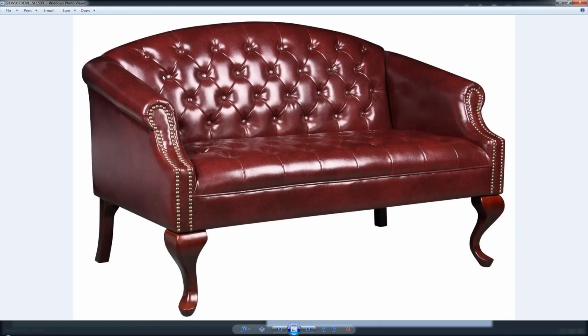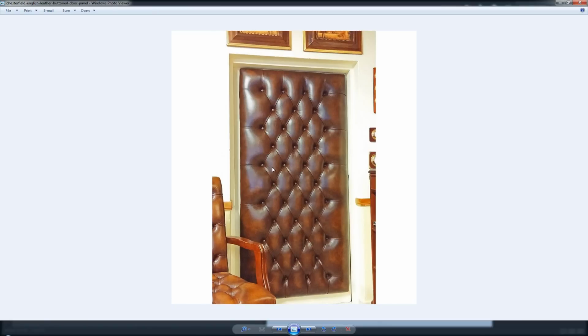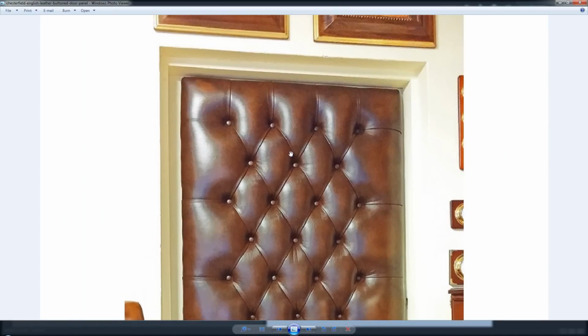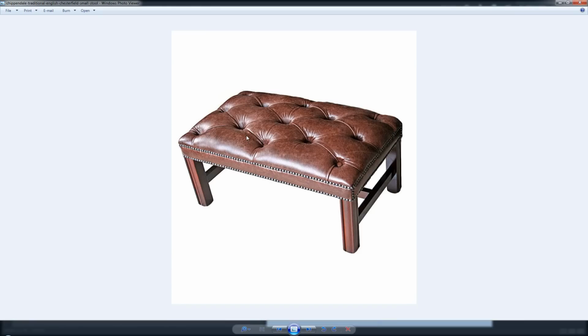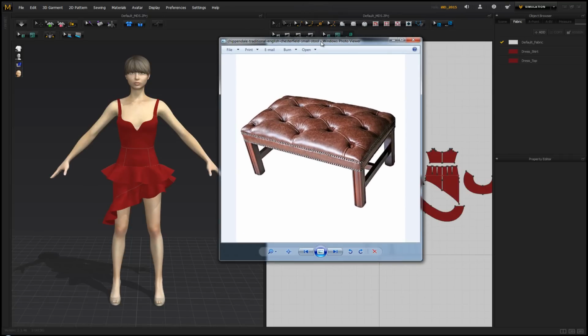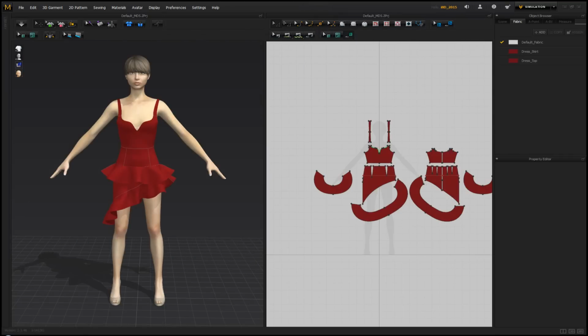So I'm pretty sure most of you have seen something like this, or at some point have had to model something like this, and you're well aware that it can be a bit of a pain to model. Here's another one. So this is basically a Chesterfield door, which is a great source for isolation, and here is another one. So let's see how we can model something like this within Marvelous Designer. So we're going to actually see how we can fake a model like this. So, alright, let's continue on here.